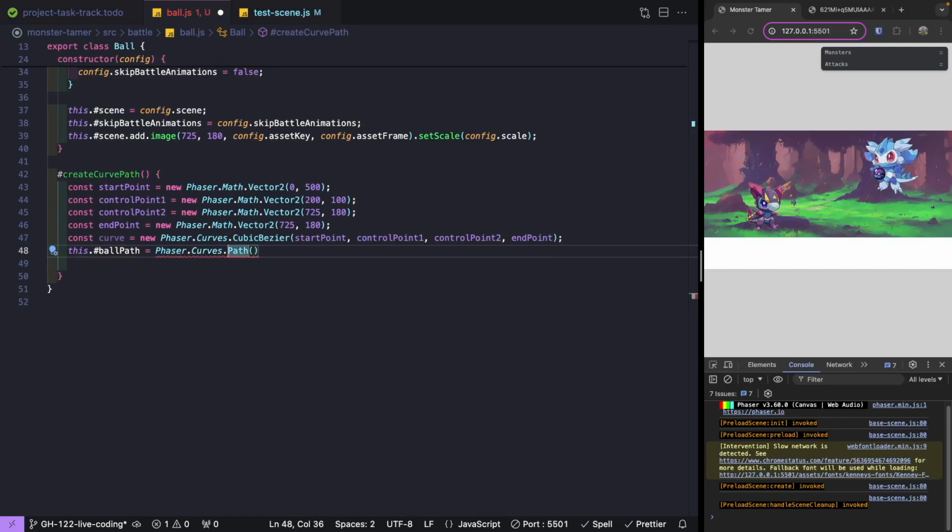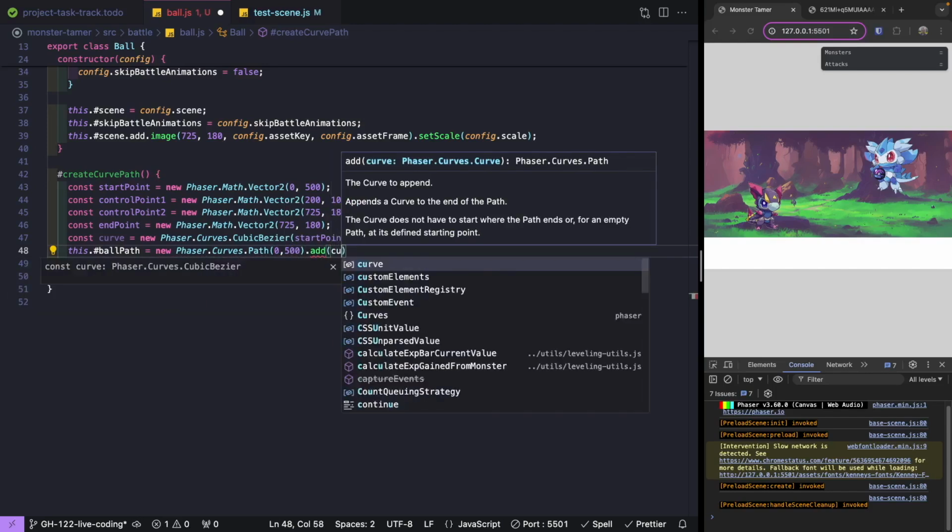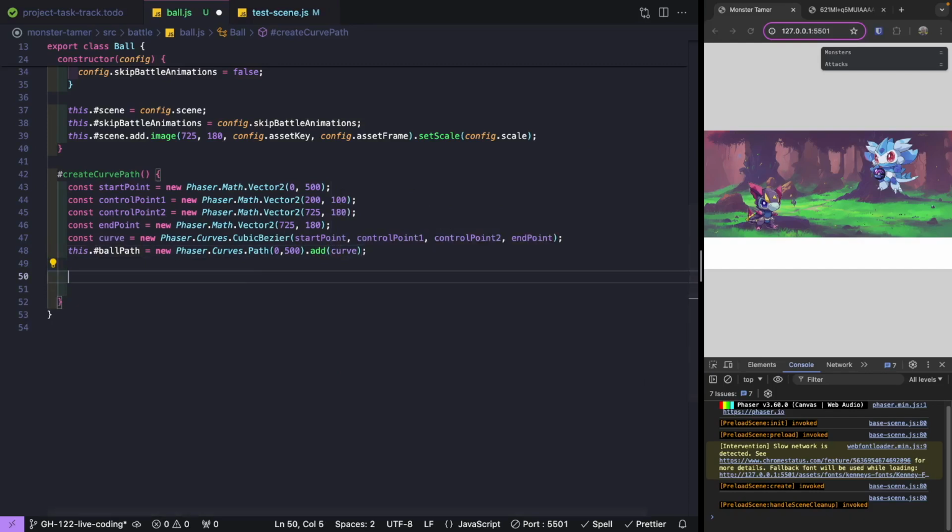And we can go, need to use the new keyword. And then we can go ahead and provide our positioning where we want this to be positioned in our game. And so we're going to make this the same starting point as our curve. So then what we can do is we can use the add method to go ahead and add our existing curve to our path. And so now this is going to create a game object, but by default, your paths and your curves are not visible in our scene.